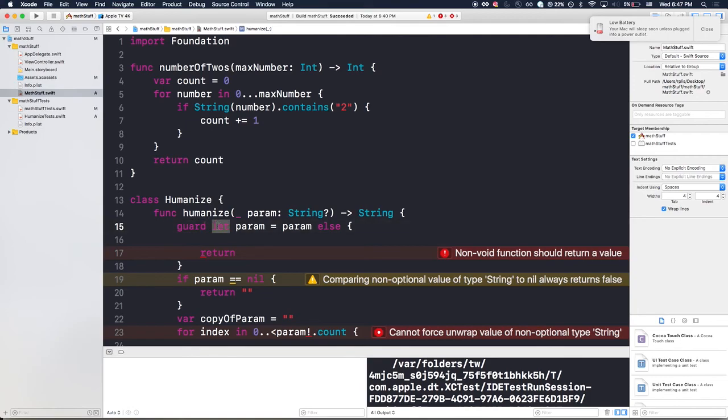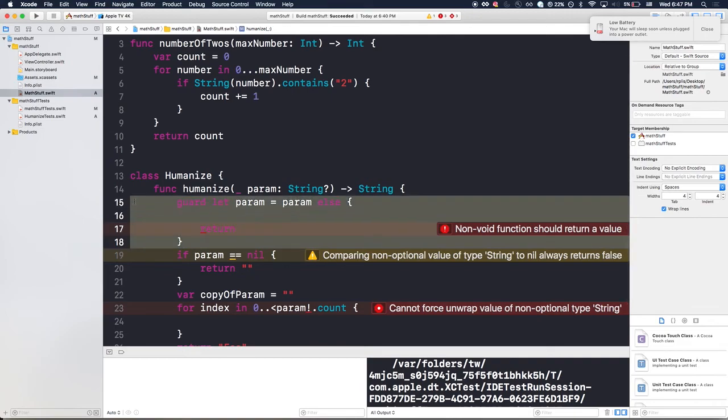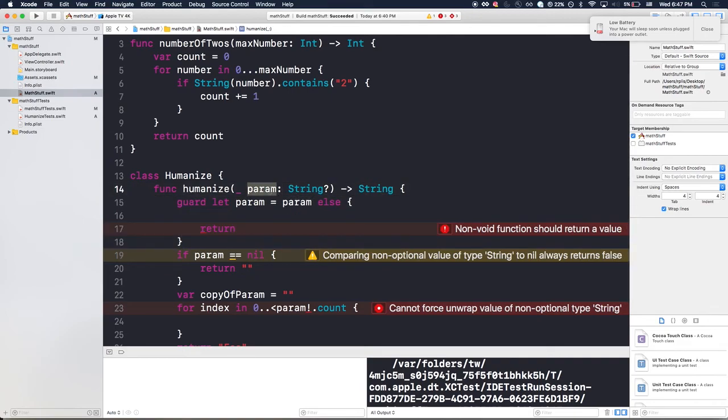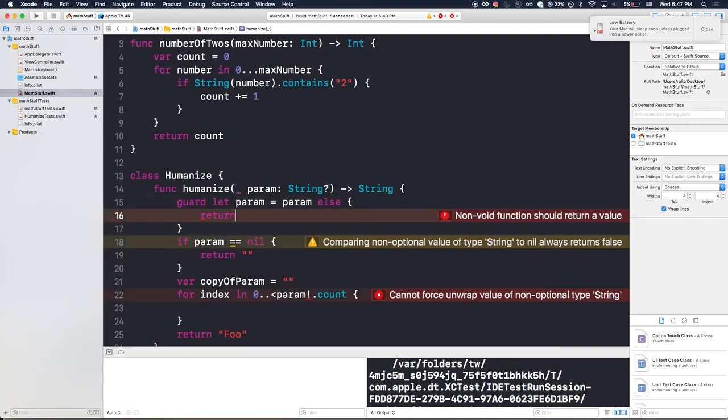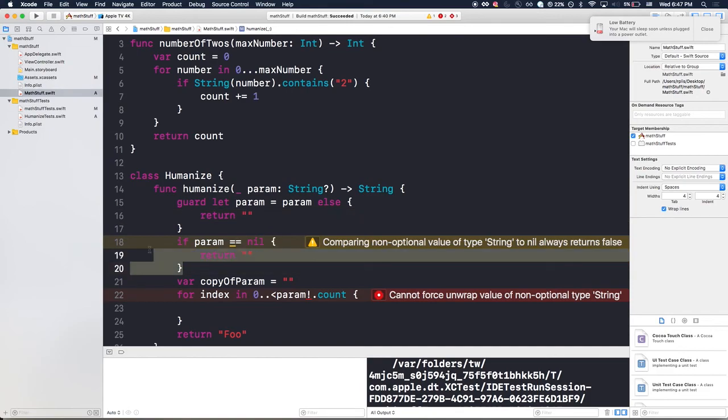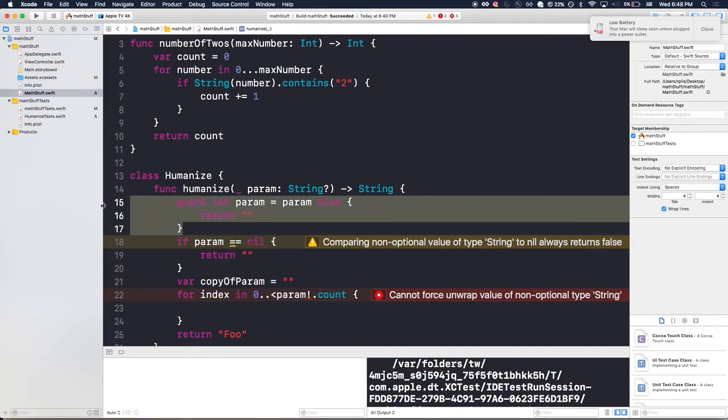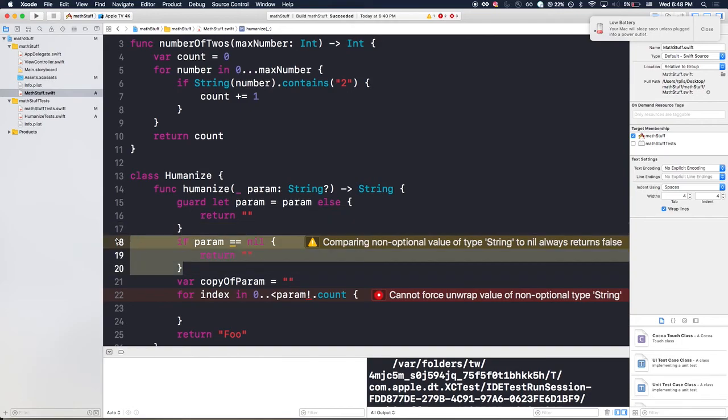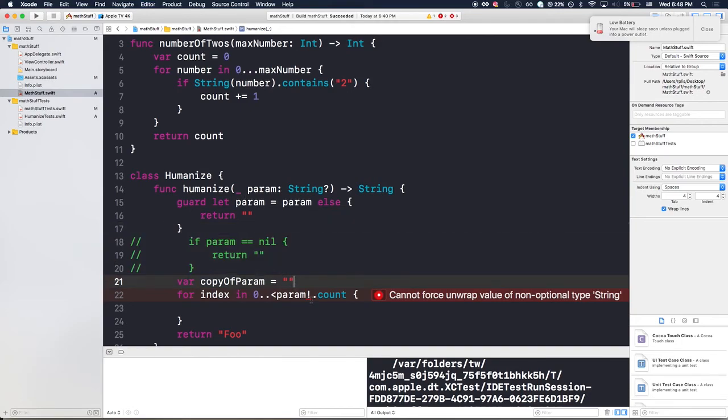So in this particular case, anything that gets past this statement, the param will be something. In this particular case, param is nil, so we will return empty string. So this does the same thing as this, but what's nice about the way I did it is you don't have to bang this down here.